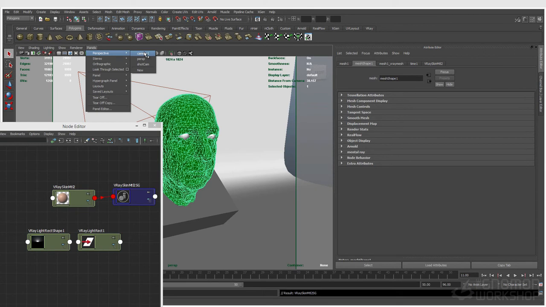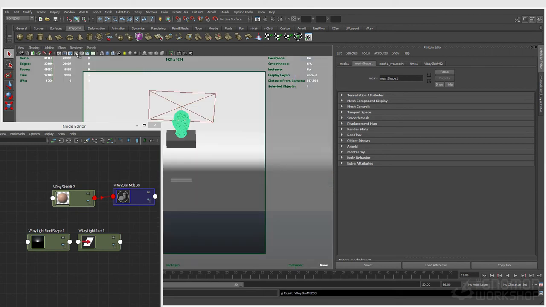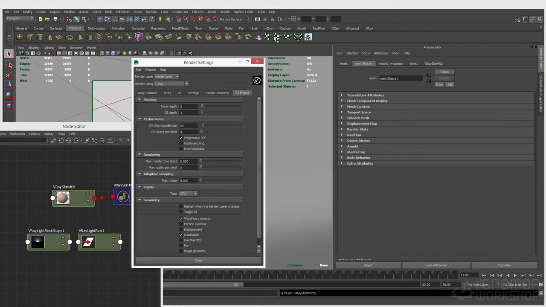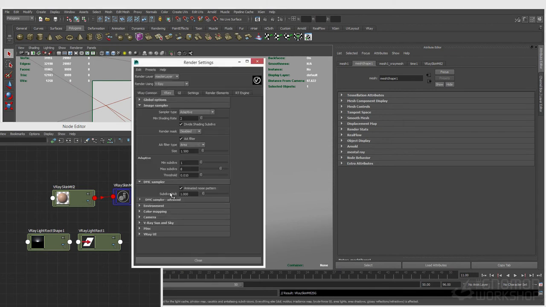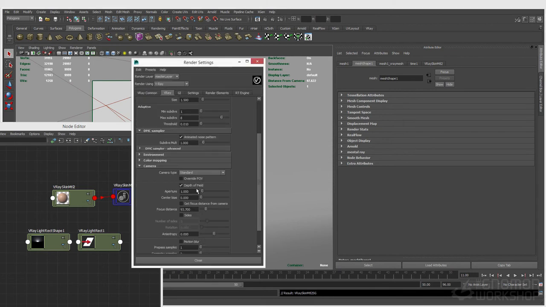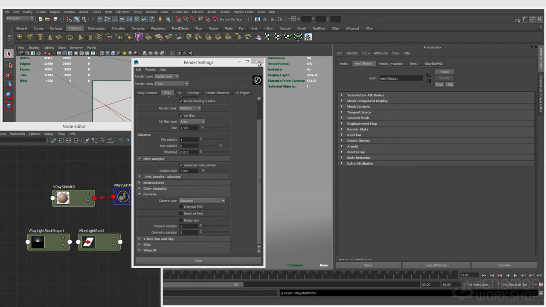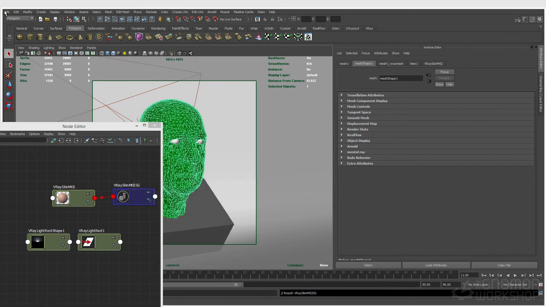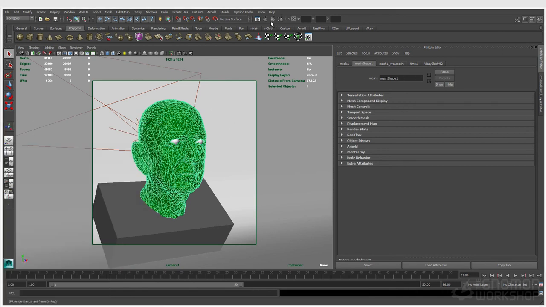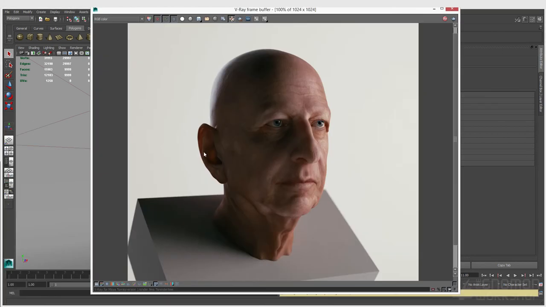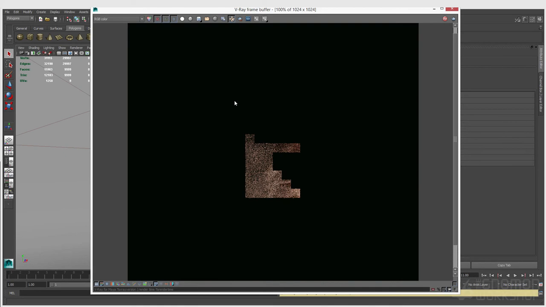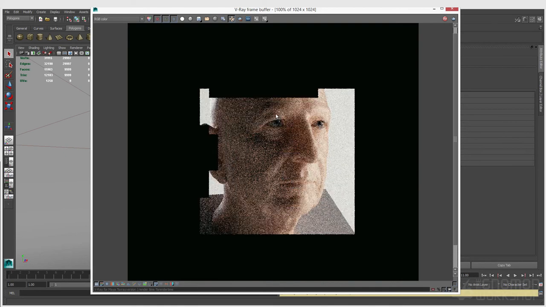And let's go ahead and look through our camera. And for that render, I actually had some depth of field turned on. So for our test renders, I am going to go into my render settings and turn that back off again. Cool. And we can go ahead and turn on our IPR. The V-Ray skin shader does IPR, which is wonderful. And we should immediately be able to see some feedback here.